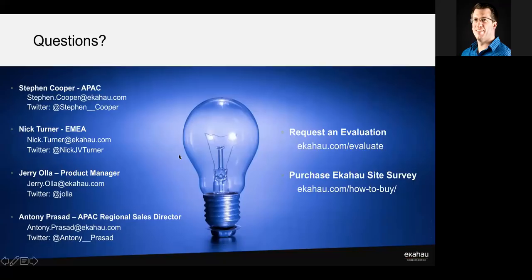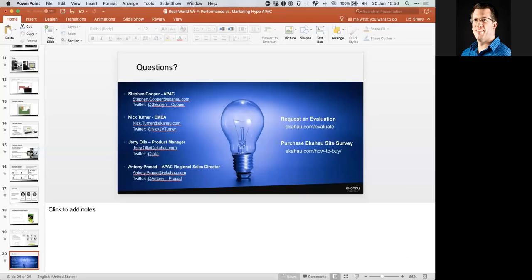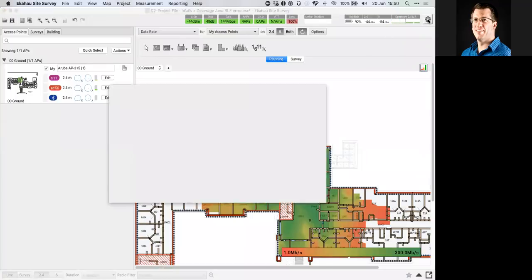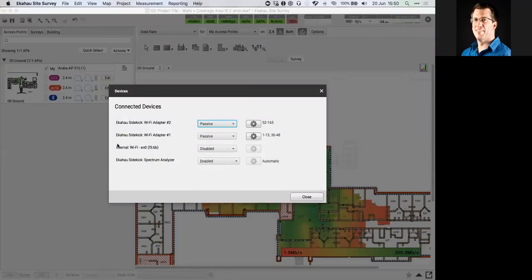Let's do that with a little bit of half of a demo, because I don't have an IP throughput server running at this point in time. On macOS, the only control you have over an active survey, whether it's ping or throughput, is via your built-in internal Wi-Fi NIC, and you'll see that here in the options for survey settings. You can set this to either ping or throughput. So that's using your inbuilt Mac Wi-Fi NIC associated to an SSID.